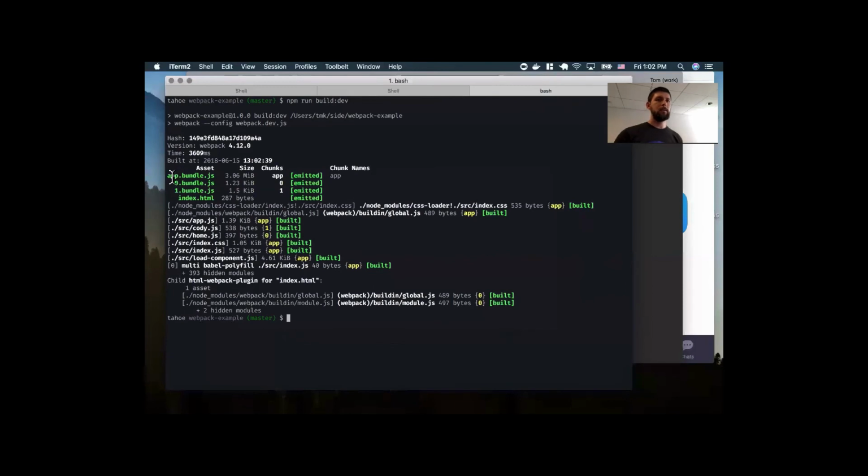As you can see, I've got app.bundle.js, and I've also got 0.bundle.js and 1.bundle.js. I think there's probably a way I could have configured these better so that they would have names like Cody.bundle.js and home.bundle.js, but by default, it just numbers them in whatever order it encounters them.